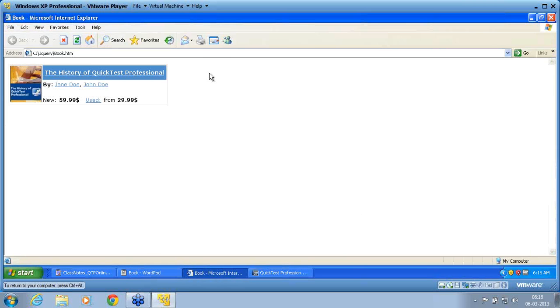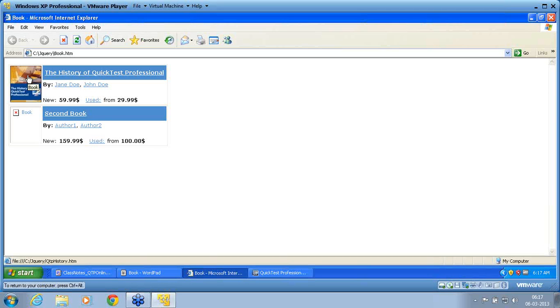I'll redo this. If I now say 1, you can see now 2 books are appearing. Like this you have n number of books. I like to manage each book as one entity. Within the book I will have my price, title, authors, old price, etc. This is the way I like. This is the first step I would like you all to understand. This is how I like to manage. Is this clear to you?